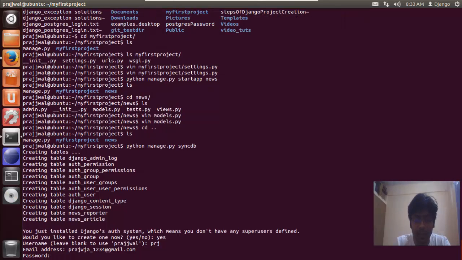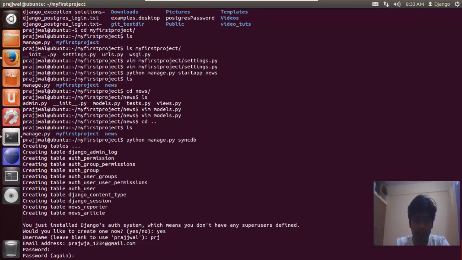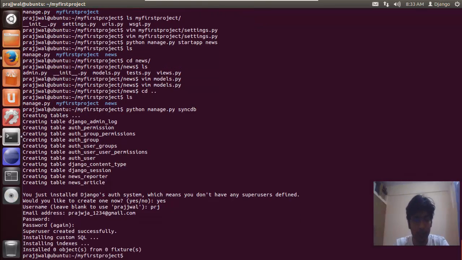And the password for logging into the admin module of this project, you can choose anything. I have chosen 123456. Yes, now it has created all the tables for you already in the database. You do not have to do anything else.